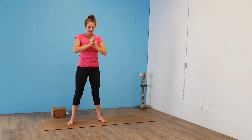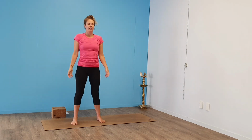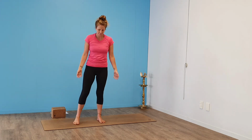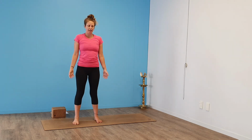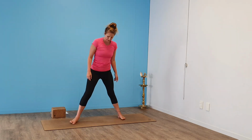Hands back through. Release the hands for a moment. You can adjust your feet to feel more comfortable. And either closing down the eyes or just softening your gaze to the floor. Noticing how that feels, maybe through the legs, the hips, your back. Beautiful.